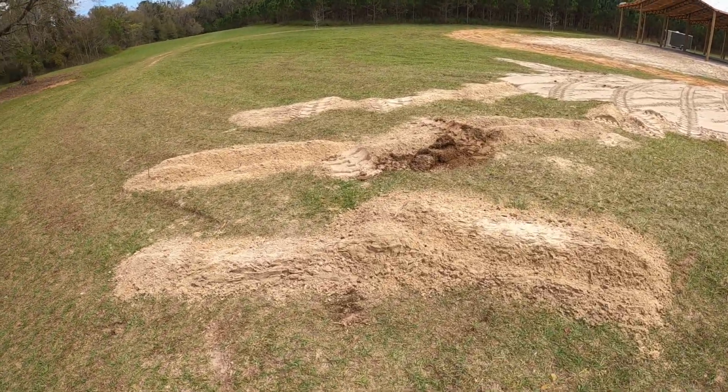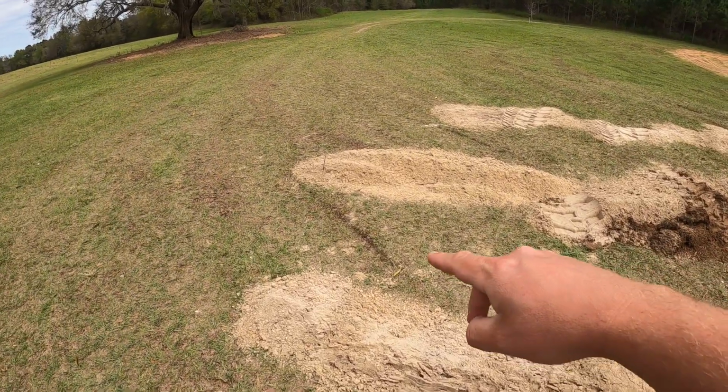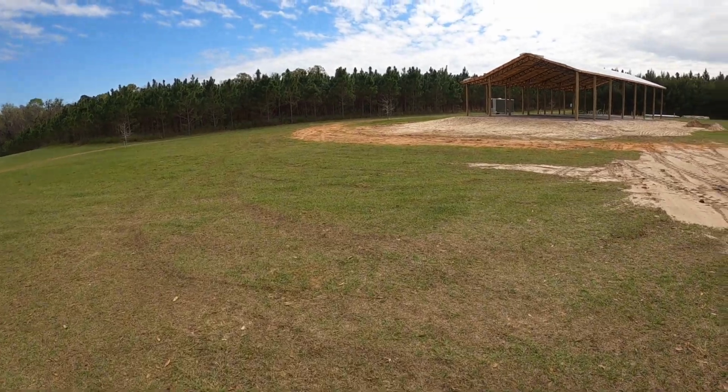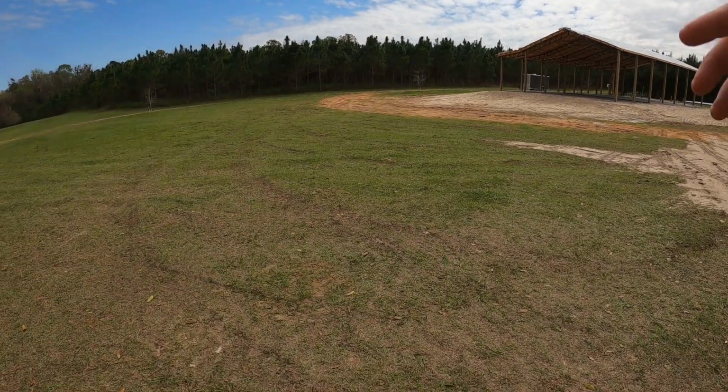Alright, just want to show y'all something real quick. There is a method to my madness here on the way that I'm dumping. So it is so hard to tell on camera. Let me see if I can find a deep rut out here. And it's almost at the point the yard's destroyed so much I should just go rent a tractor tiller and just till the whole yard up.